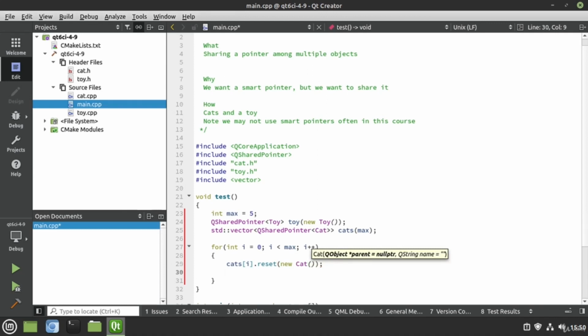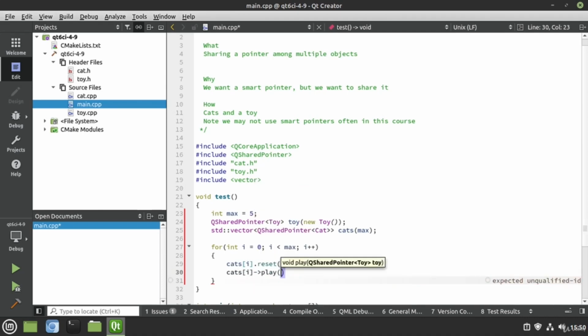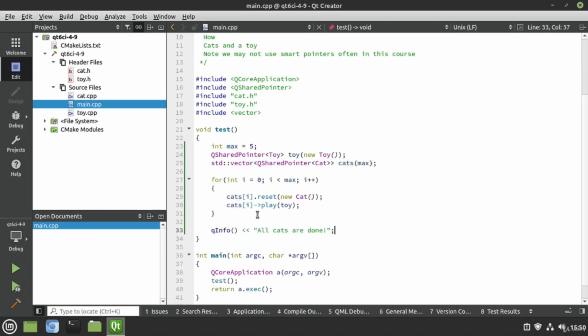Now that we have that, what we want to do is say cats[i].play. And we're going to tell the cat to play with their very favorite toy. Seems overly simple, and well, it is. It's simple by design, and that's what I absolutely love about this, is you don't need to be a rocket scientist to wrap your head around this complexity.